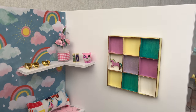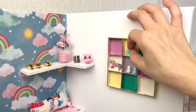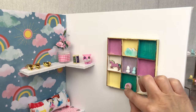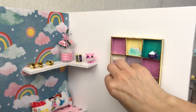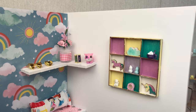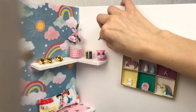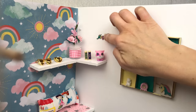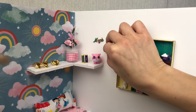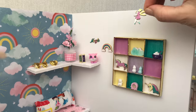Now I'm going to stick some of my little wooden shapes and toys into the bookshelf on the wall — a little alarm clock, a little unicorn — and then put my wall art up. Here's our little magic sticker — oops, it's gone a bit skew, let me straighten it — and my little rainbow. I think I'm actually going to put that little Tinkerbell on the wall as well because she will look really cute with those.